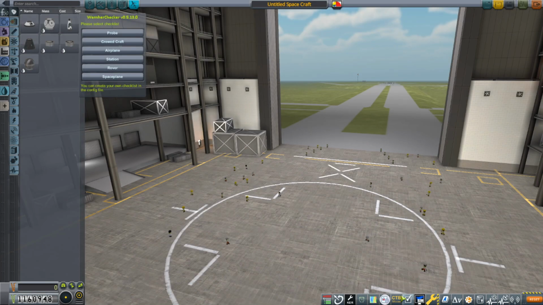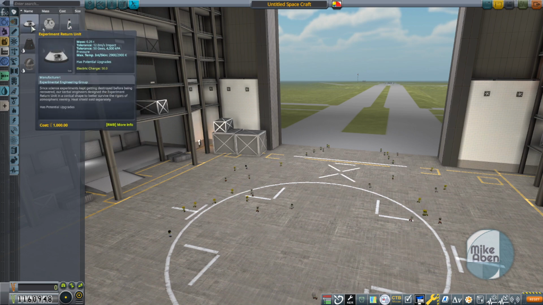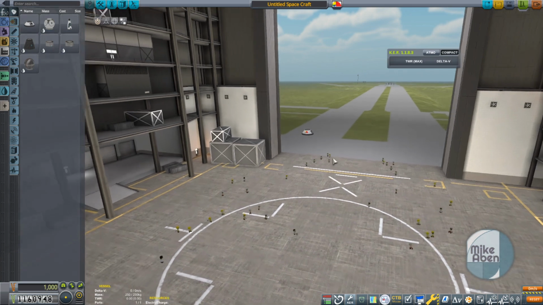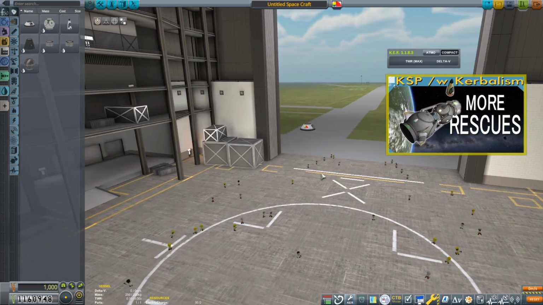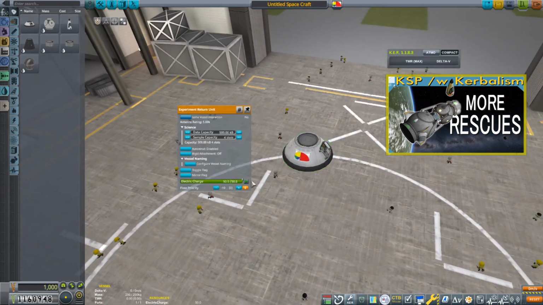So no contract associated with this. This is purely I want to get the goo down to the surface of the moon, and then I want to get it back to Kerbin again. So we're going to use this, what is this thing called again? Experiment Return Unit, which can take experimental data and bring it back.